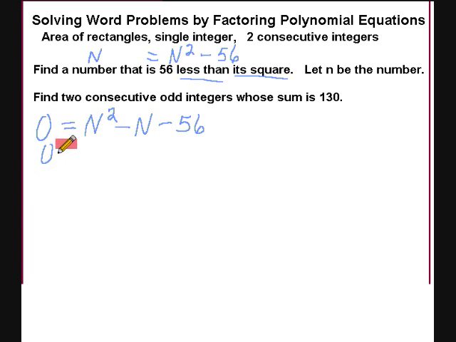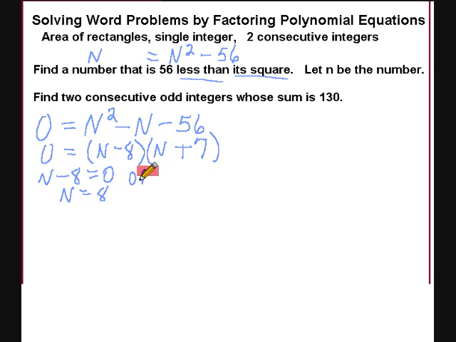Can you factor this problem? That will be n, I believe, a negative 8, and n with a plus 7. Now again we write each one of these equal to 0. So n is an 8 or n is a plus 7, is a negative 7, excuse me, equals negative 7.